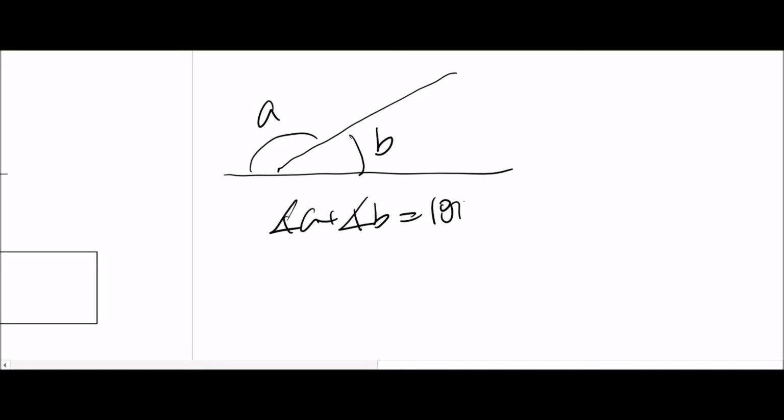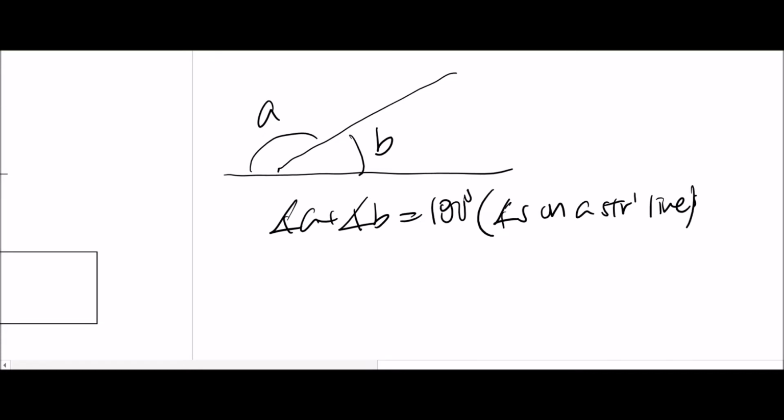So for instance, we have a straight line here, and I have a line that touches the horizontal line. And we do know that, right, angle A plus angle B. I should write an angle over here, pardon me. So for instance, angle A plus angle B gives me 180 degrees, correct? The reason for this is angles on a straight line. There's a lot of things to write, but don't forget your reasons, right?